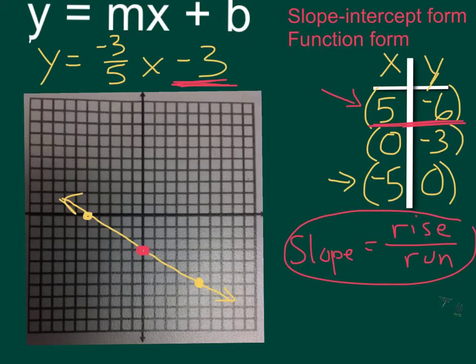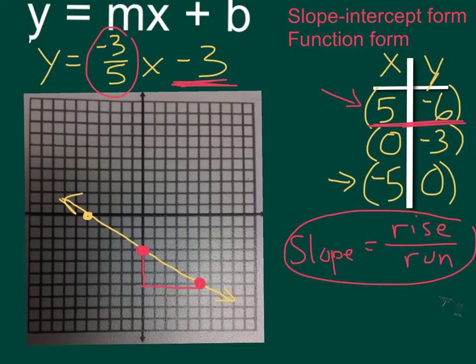In this case, the directions for our next point are -3/5. In other words, from the point that we know, we're going to go down 3 because on the rise it's negative. So here it's down 1, 2, 3, right 5. 1, 2, 3, 4, 5. And there's our next point.